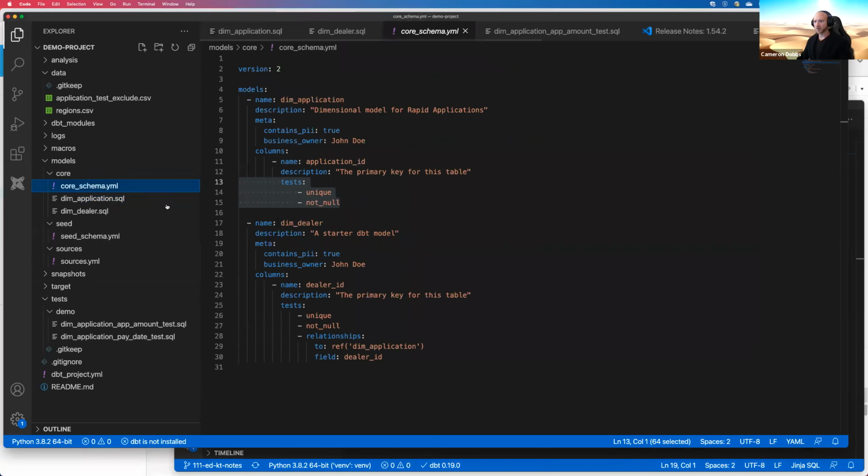So in our YAML file that describes all of our models, which again, just think about as a data model, just a data set, right? Just a table of review that you're outputting to Snowflake with all your transformations in. So here's our YAML file that's describing and providing all the metadata for what this is. DBT has some built-in boilerplate tests, let's put it that way. So it's super simple. Within this YAML, you say, here's my tests, and they have 4, I believe, tests. One is on uniqueness. For this column in my model, I want DBT to test that this is unique. I want it to test that there's no nulls in it.